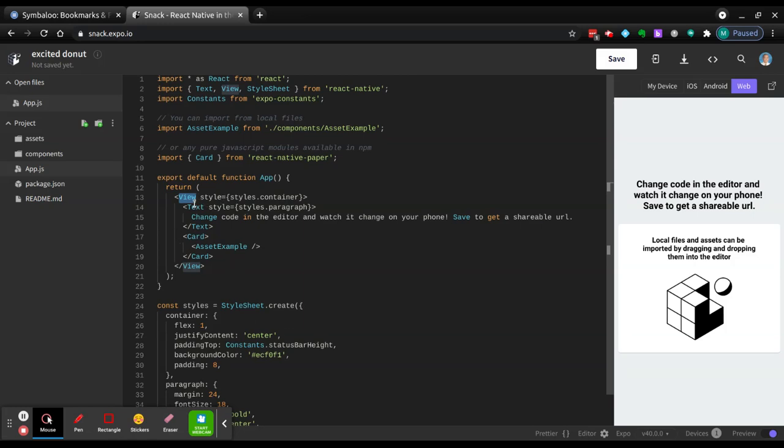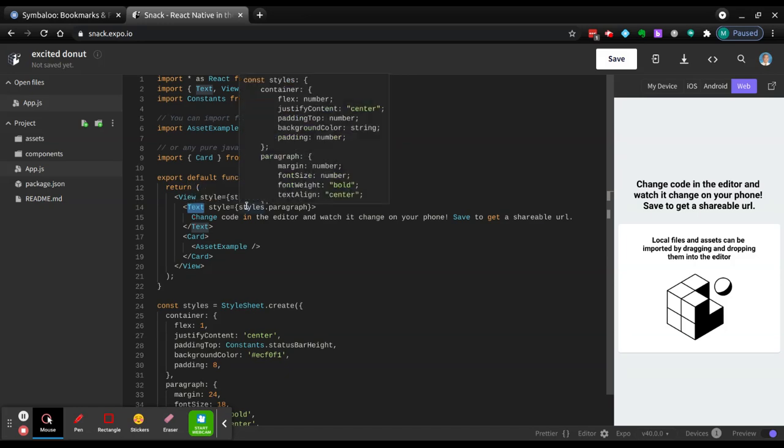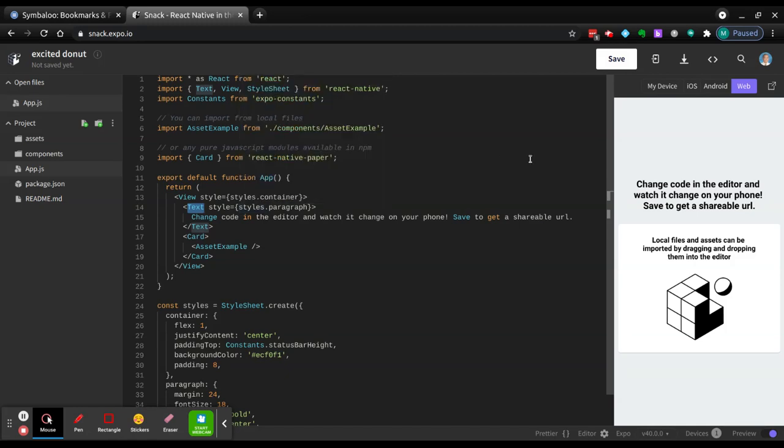I also showed you the text component. Obviously, by the name of it, that's going to hold some text, like a paragraph or just a small snippet. But there are other built-in components as well that you can use right out of the box for React Native. How would I find out what those are?